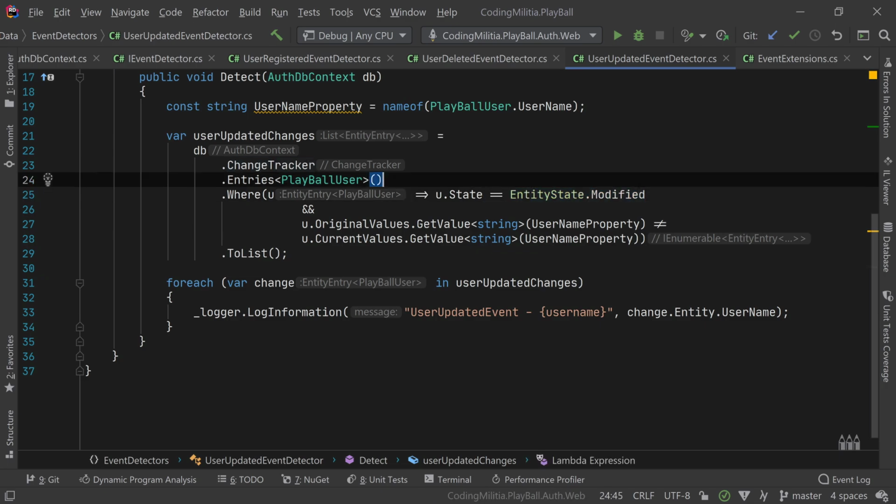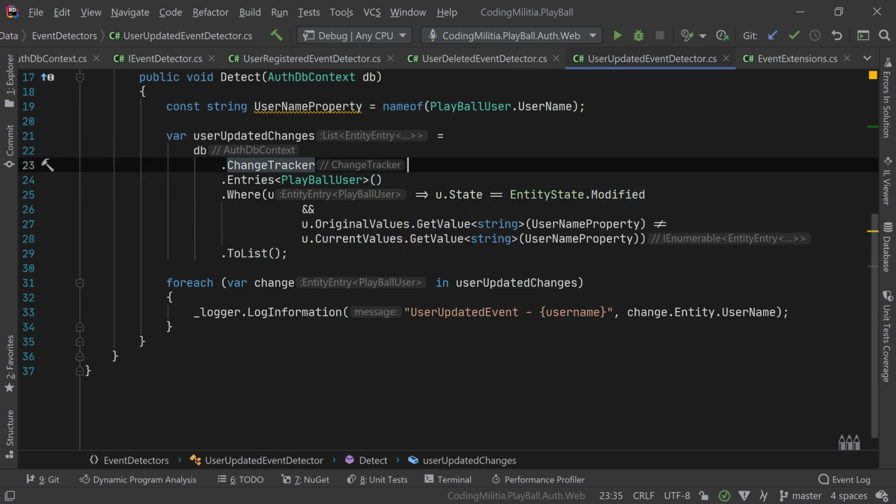this, which would suffice, just checking if the state is modified, for us to send an event saying that the user was updated. But because we are going to use this to send events to outside, to other services, maybe the other services, depending on your use case, but in the use case I'm imagining, the other services don't need to know that the password changed or that the two-factor authentication was enabled and stuff like that. In our case, we just need to worry about the kind of information that we want other services to have. And right now, I only feel like the other services need to know about the username. Maybe in the future something changes. Right now, I just want to worry about the username.